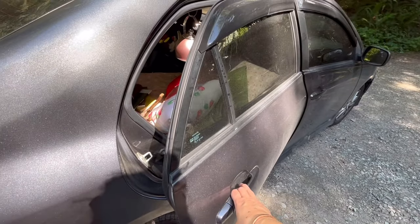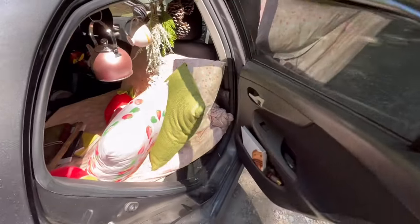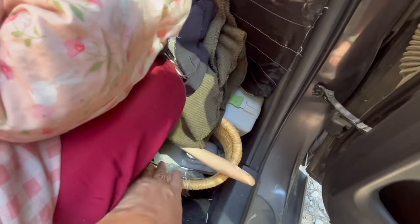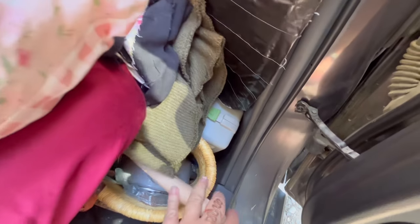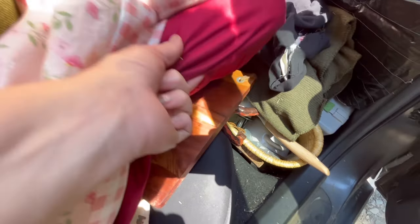Let's go around to the side. I forgot that the shelf was propped up there, so I need to work on that. I almost never open this side but I wanted to show that I can access pretty easily my dishes and my stove — that's kind of my kitchen stuff down there. That basket is full of my pots and pans, and then that gray box behind it is my stove, which I'll show later. There's a book and a couple other things in there, and my cutting board stays back there to kind of even out my bed. I have a nice long piece of plywood and the cutting board evens that all out.